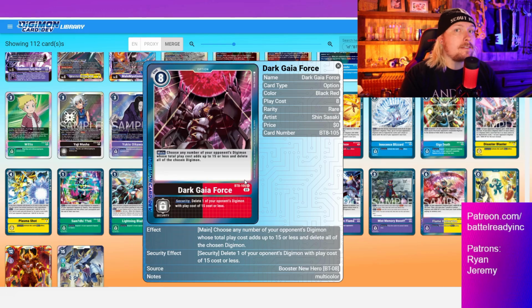Or you have the option, instead of Gaia Force, where you can pop multiple things. So, lots of 2 play cost and 3 play cost rookies flooding the field, pop all of them, basically. All these different nice combinations you can do. This feels like, what is it, Giga Blaster? Just like Giga Blaster on crack, basically. Very powerful card for sure. Lots of versatility. I'm all about it. And then security effect: delete one of your opponent's Digimon with a play cost of 15 or less. So basically, you still get your Gaia Force effect in security, so it's still fine. I think this is a great card. This is 100% power creep on regular Gaia Force.